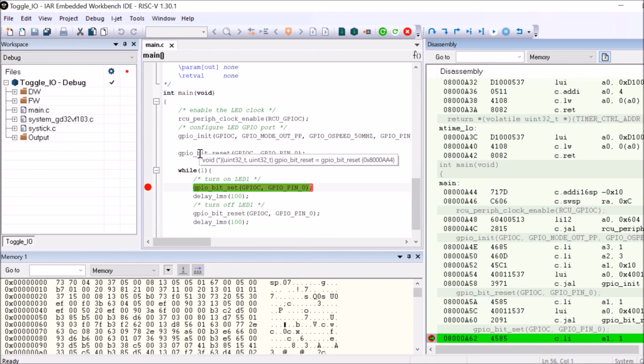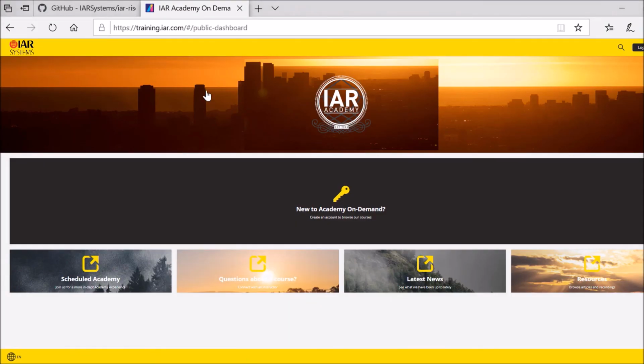But we want to give you, of course, more possibilities, and I really recommend that you go to the IAR On Demand Academy. On the email that you got from IAR, the welcome email for the kit, there is a link together with access key that you can use to get access to the quick course with the RISC-V board and IAR Embedded Workbench. You'll learn some good information about the compiler, about the debugger, the IDE itself. But I highly recommend it. There are actually 3 labs included that will give you the best experience when evaluating.